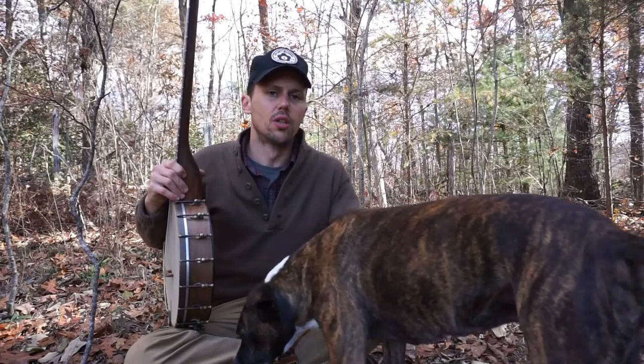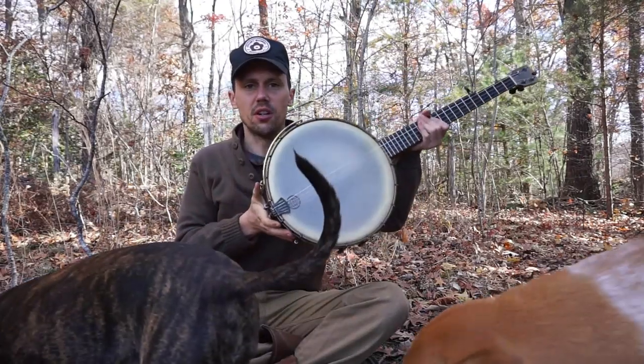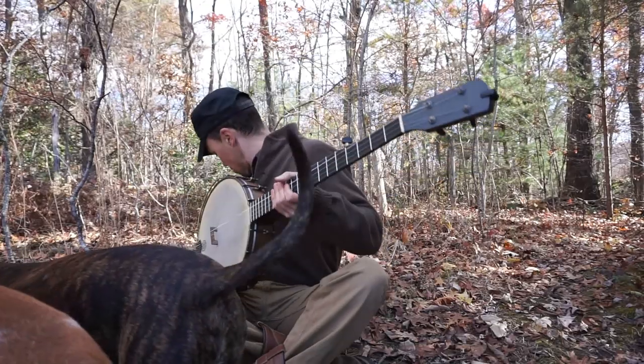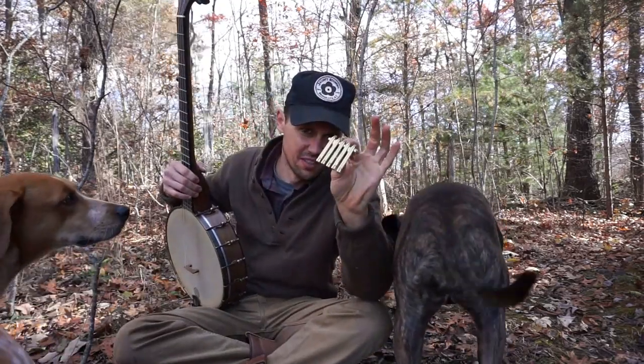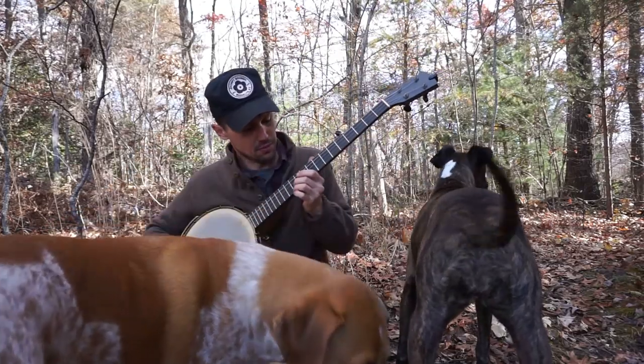So what we're going to do is I'm going to demonstrate first just a little ditty on the Hawktail tailpiece, and then I'm going to demonstrate it on the Oettinger, which is laying around here somewhere. Here we go. Whew, don't want to lose that. Okay, so here's the first piece.